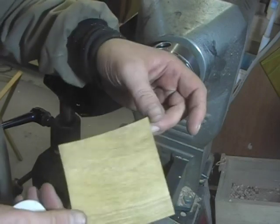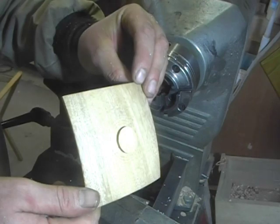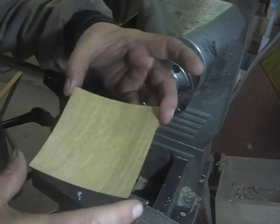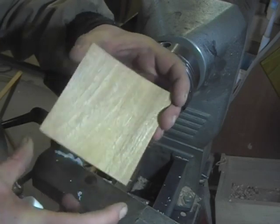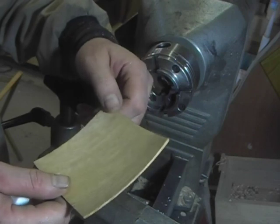So today I'm going to show you how I make these small square bowls. I really like making these. They're fun, they're quick. Most people seem to like them. They get them when I give them as presents, etc. They are always well received. They're fairly easy to make once you have a setup for them.